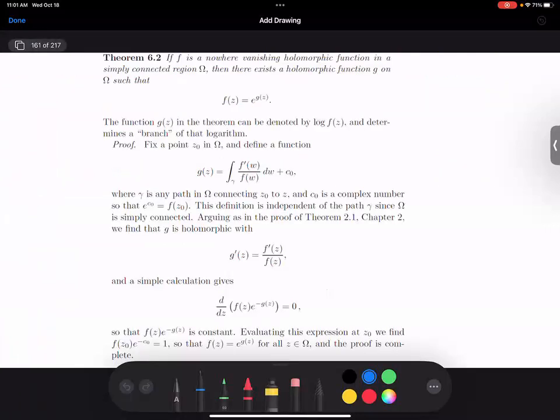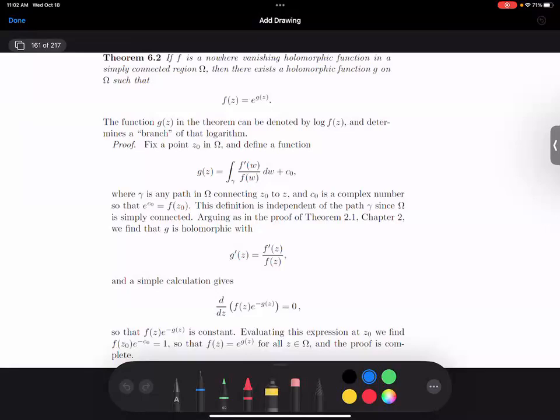So the first one is that if I give you a function which is never zero, and it's holomorphic on a simply connected region, then I can write it as the exponential of some function g. I'm not going to go through the proof in detail. I'm just pasting it here. This is taken directly from the book. The main idea is, let's just look at f prime over f. Why am I allowed to look at f prime over f? Which of my assumptions allows me to do this? It never vanishing. So because it's never vanishing, I can do this.